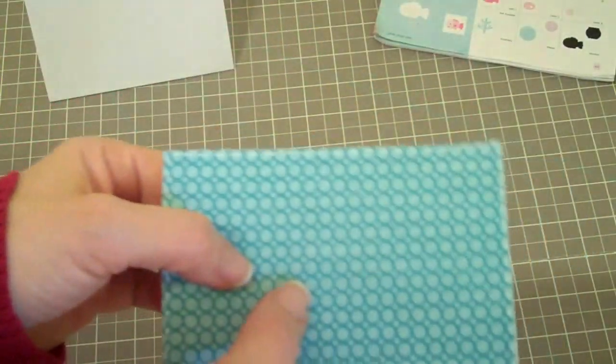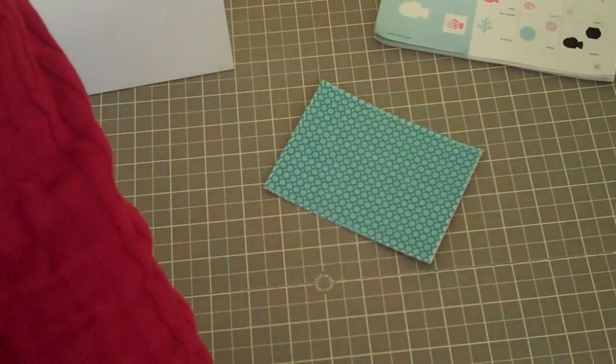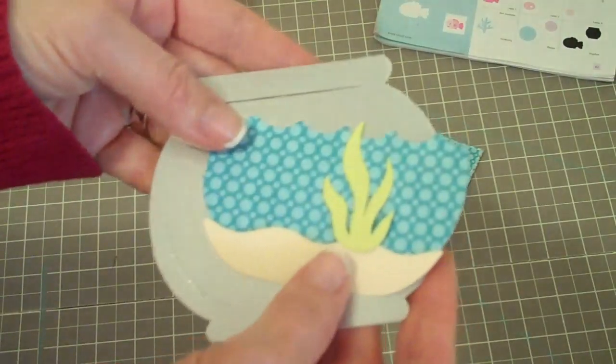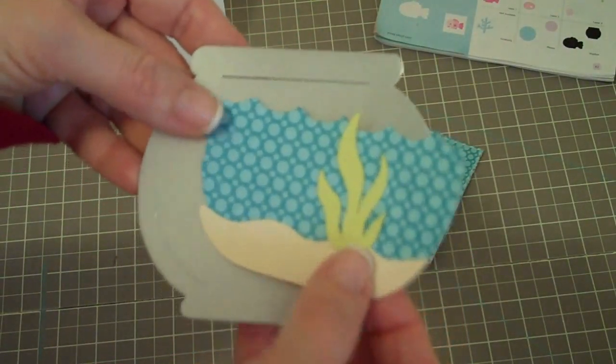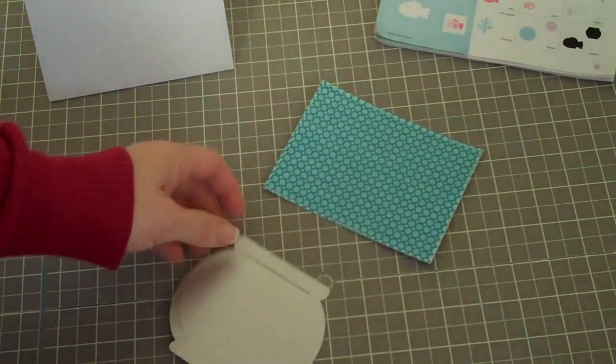And this is the background paper that I'm going to be using. It looks like water bubbles to me. And here's all the little pieces that I cut out here. Let me show you them. So there's all the little pieces here. And this is just some really pretty silver paper. And I thought that kind of looked like a little fishbowl.